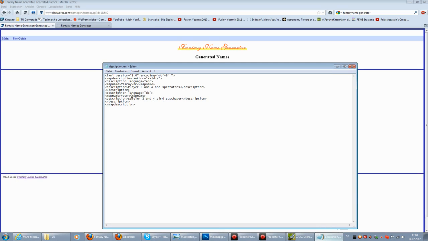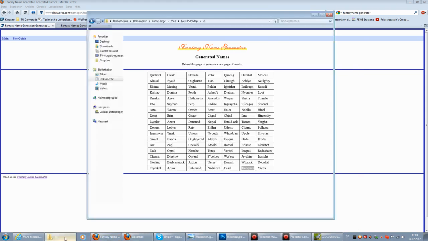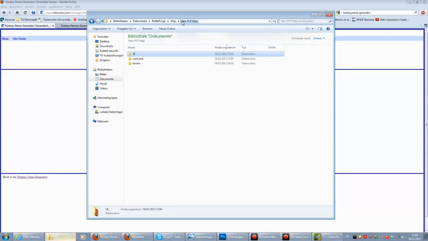Tairavie. Yeah, that sounds like a desert region. So, save. Now the map has a name.